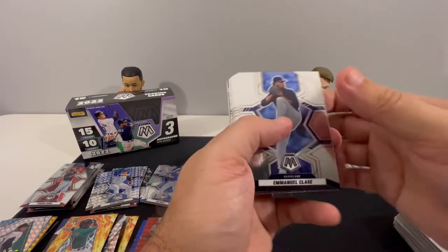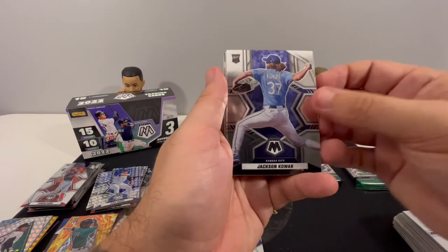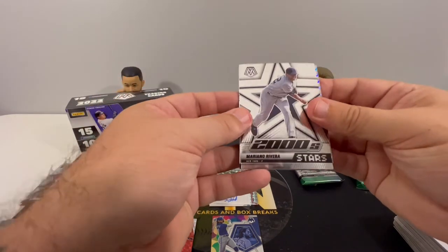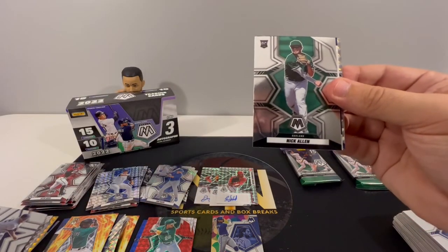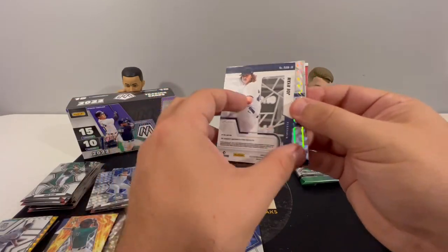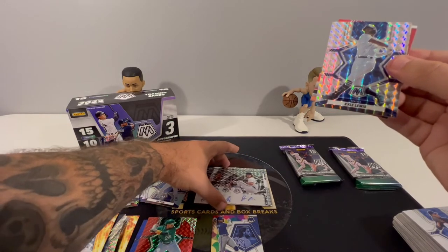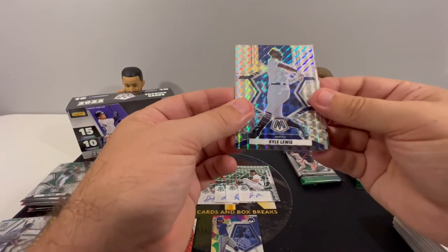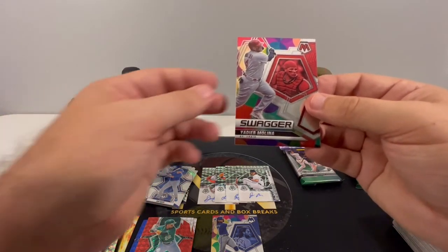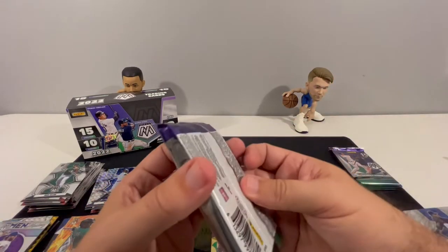Yadi, Stanton. Jackson Kowar — this is our first rookie — Mariana Rivera 2000 Stars, kind of cool looking, and a Nick Allen rookie. Joe Ryan auto — auto number four, a rookie auto! That's a couple extras — usually goes the other way. Kyle Lewis Mosaic, a Clayton Kershaw, and then Yadier Molina Swagger. Very rarely do you see extra autos in a box, so for once the 'on average' worked out in our favor.